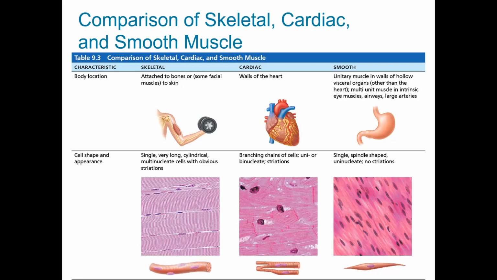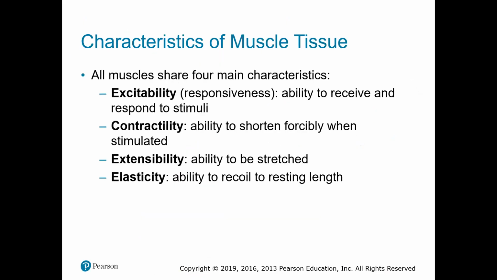The cardiac muscle is striated, similar to skeletal muscle, with one nucleus per cell. They branch. You can see how they branch apart, how the lines stretch out. And they have these lines here called the intercalated disc where the cells connect. Over here is the spindle-shaped smooth muscle, one nucleus, no striations. And we're going to talk mostly about skeletal muscle in here.